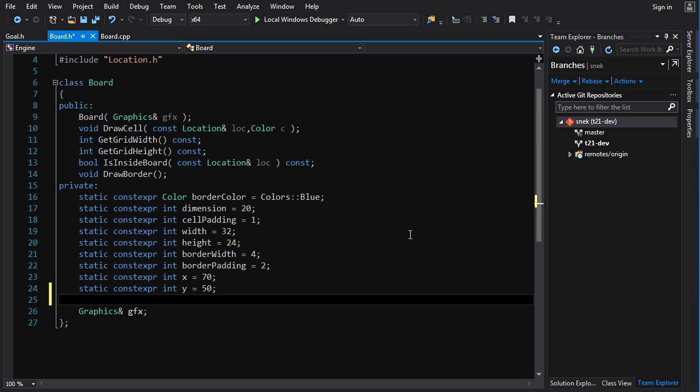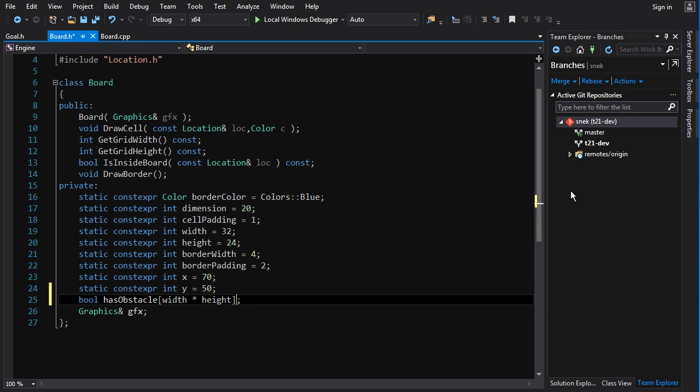So let's create an array of bools, and we'll call this array has obstacle. Now the size of the array is going to have to be the width times the height of our board, right? So there we go. Bool has obstacle width times height.